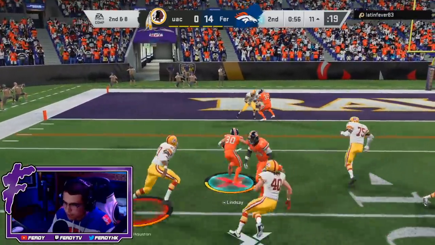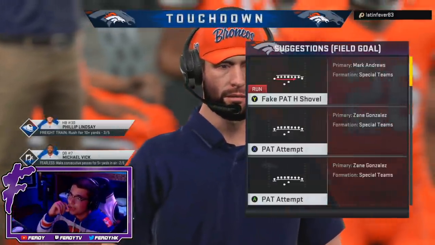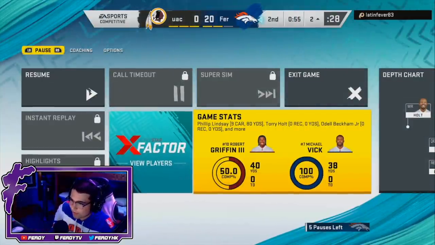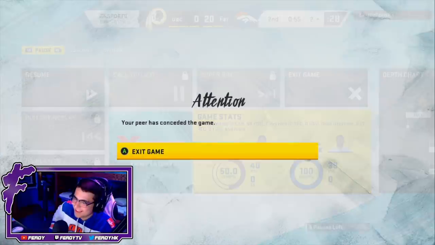Should be six. Backspin. Back inside. Let's go, Phillip Lindsay. Oh my. Bro, this card outdid my expectations today. He did better than I thought he ever would. Phillip Lindsay, 9 carries, 80 yards. Damn, that's the third guy we made quit, boys. That was really some solid stuff right there.